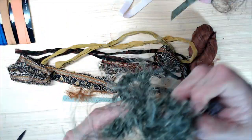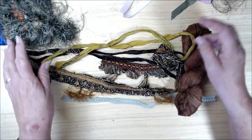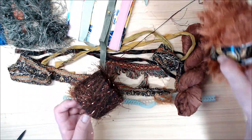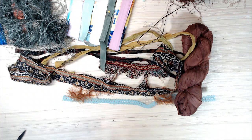I haven't decided. I've also got this trim here, which is in the exact correct color. And then I've got this metallic eyelash and then this fun fur. So anyway, let's just put all these together and see what we can come up with.